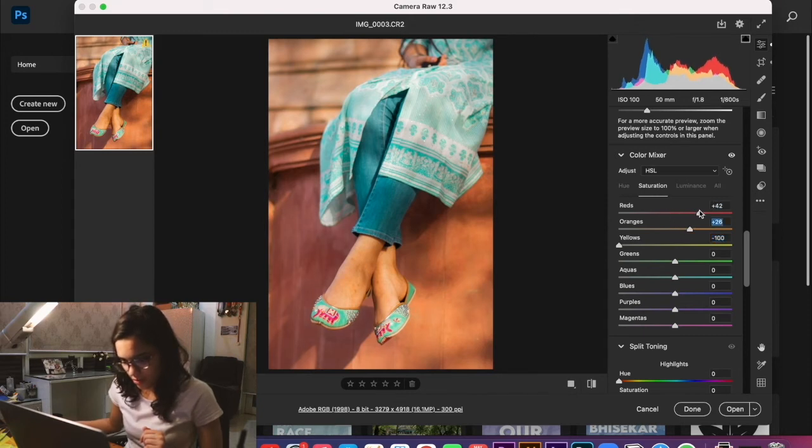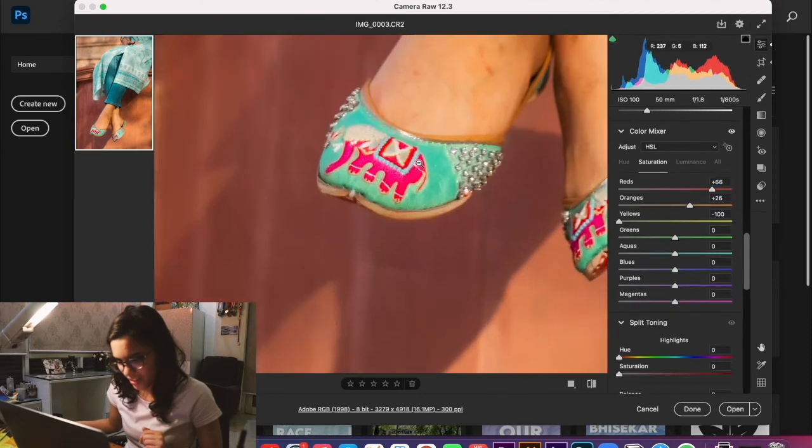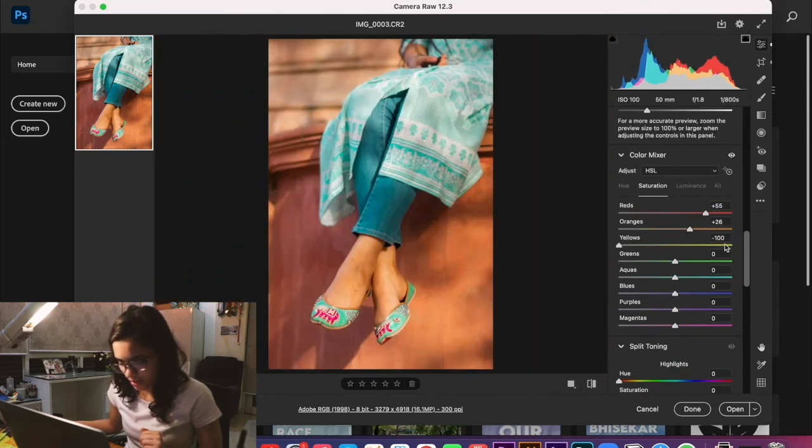Reds. So see, you don't want to oversaturate these reds. They just look weird then. So you keep it cool. Aquas, definitely saturate them a little, not too much. Too much, if anything, is never good. Aqua, I think I'll keep the luminance in the middle.